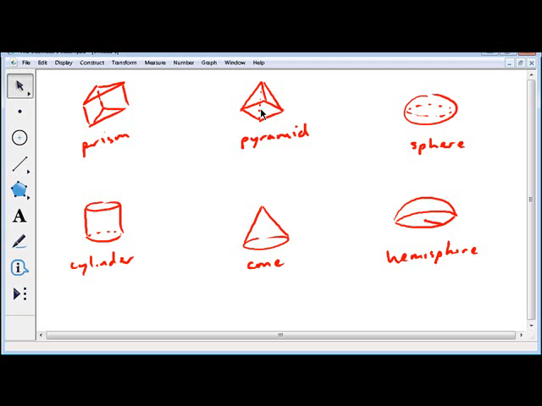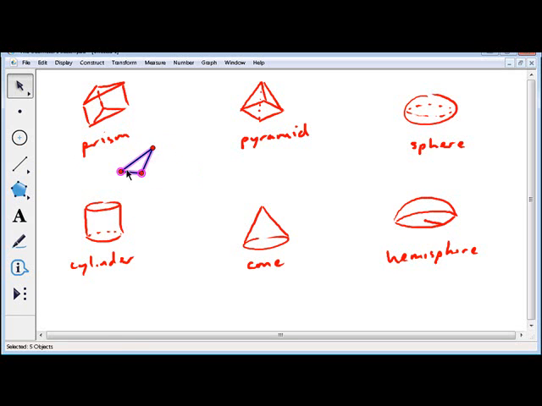And when you get to the point where you are trying to represent these on Sketchpad, you're not going to use this little sketch tool like I did. You are going to use the tools of Sketchpad, and here's what I would suggest you do. Let's say you wanted to construct a prism, and you take whatever the shape of the base is and draw that shape. In this case, let's say we start with a triangle. Even if you have a right triangle or right angles, you don't have to express them as right angles on this. In fact, you kind of want to use perspective to give it a little bit of an angle so it's easier to manipulate.